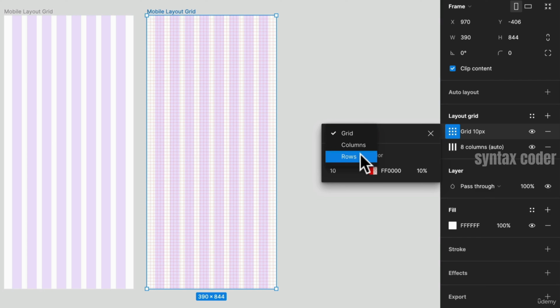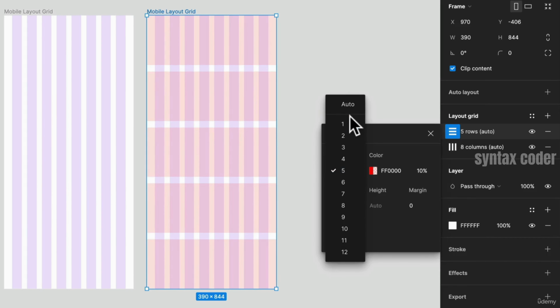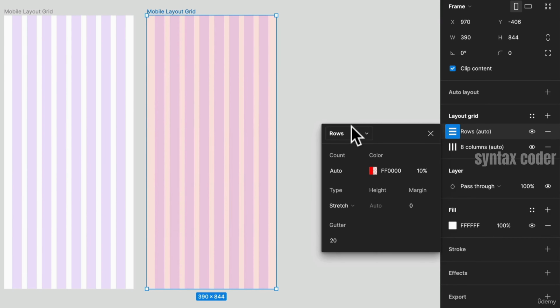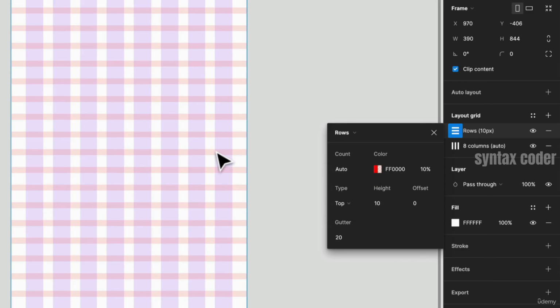We're going to go to our rows, and that looks pretty crazy. We don't want that. What we're going to actually do is keep it to auto because we just want it to flow nicely. It's going to be a red screen for now, so bear with me. Let's zoom in a bit. Instead of having it stretch, because we're not thinking about a massive modular grid or anything like that, we're just going to have it start from the top. So it automatically starts from the top.